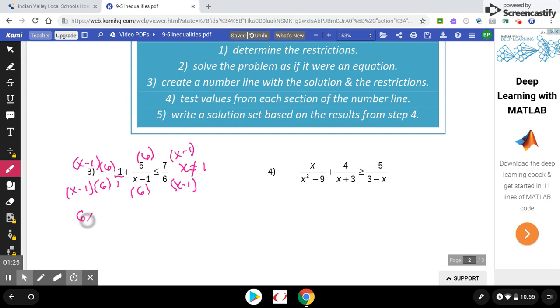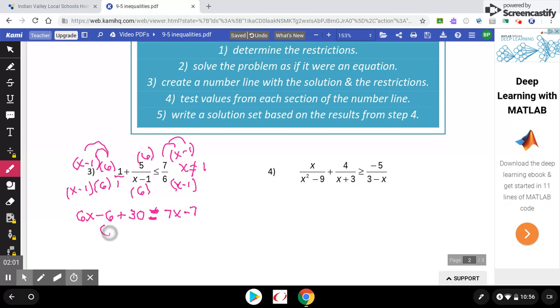I'm going to go ahead and distribute that out. So that is just me taking the 6 and distributing, and times 1 really isn't going to change anything. The middle fraction now has a 5 times 6, which is 30. We can treat these guys like equal to problems, equations. I don't need that less than symbol necessarily, although it wouldn't hurt to put it there. And I'm going to distribute out that last one as well. So 7 times x, 7 times 1. So that's just me doing the distributive property right there. And then it's just a matter of solving this guy.